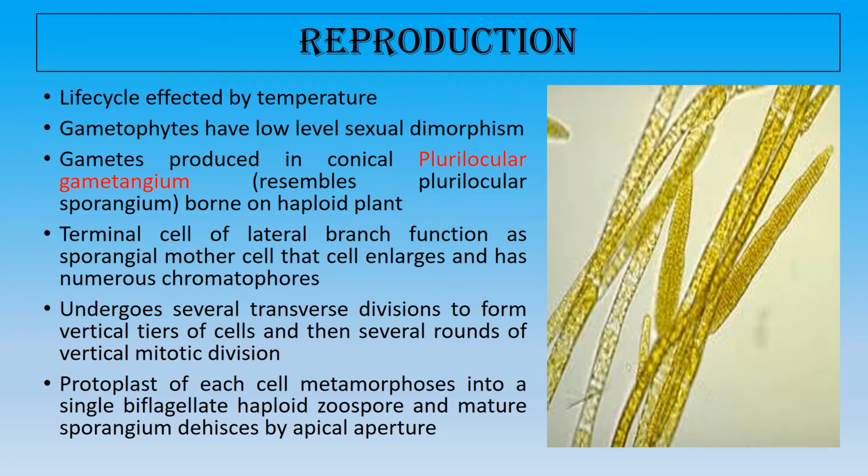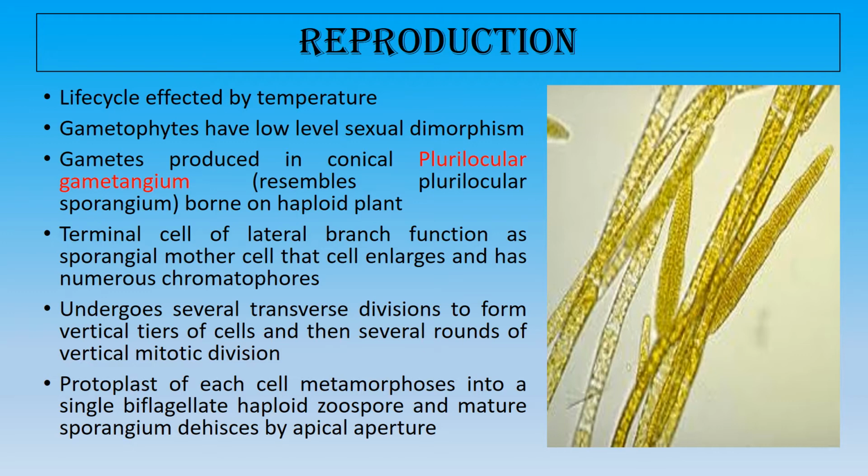One is increasing the number of sporophytes by asexual reproduction, by the plurilocular sporangia that produce diploid spores, which germinate to increase the number of sporophytes. And the second function is that it has unilocular sporangia which produce haploid spores. The haploid spores germinate to produce the gametophyte. So the production of the gametophyte is the second function of the sporophytic generation.